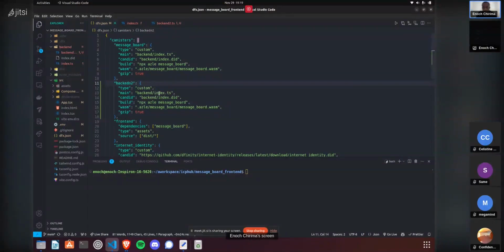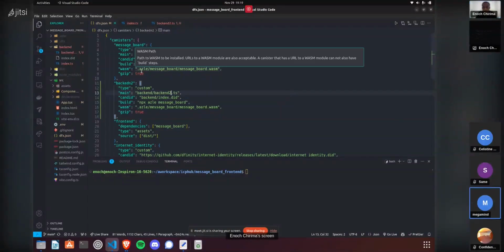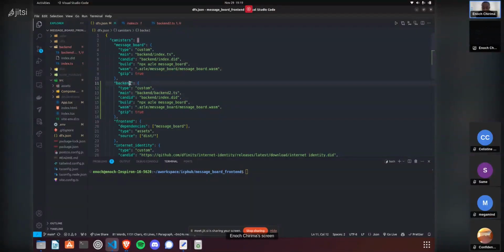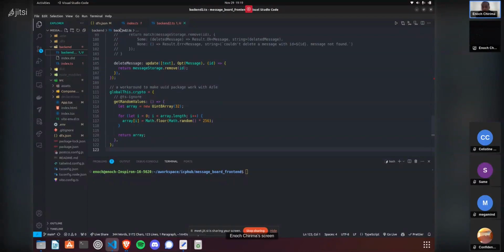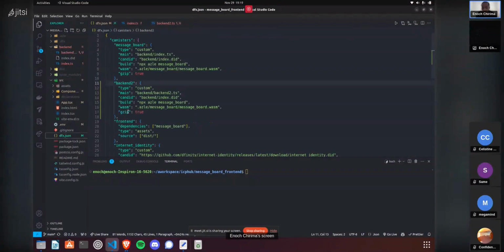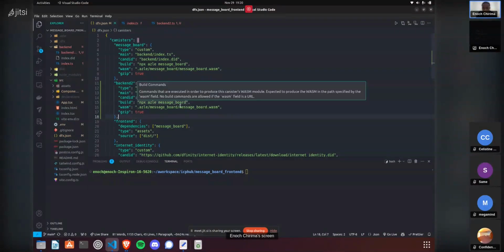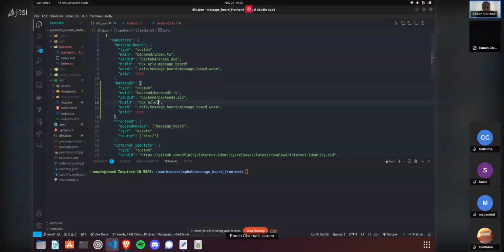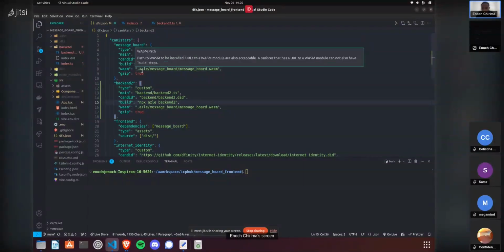Then you change the path, backend to backend2.